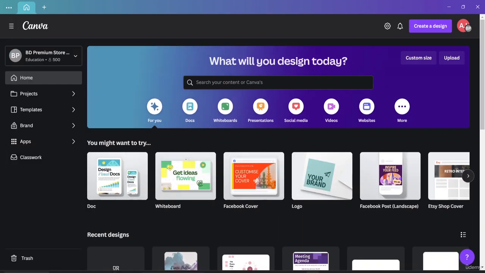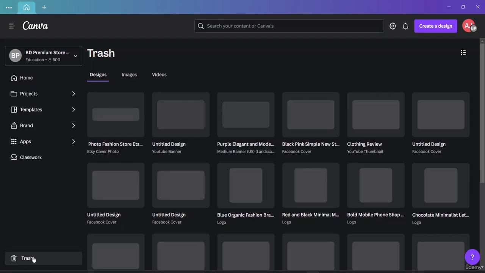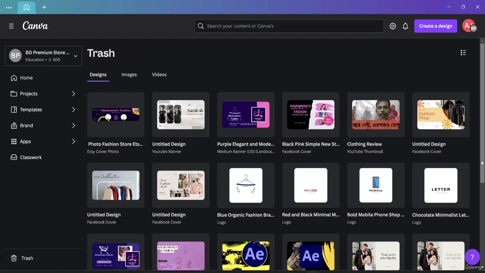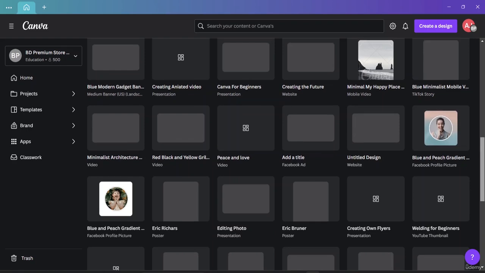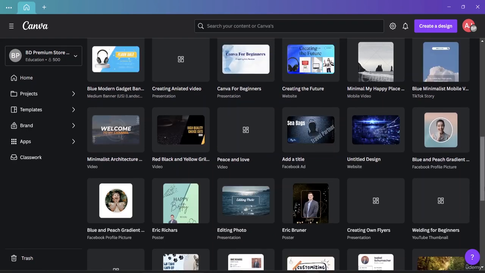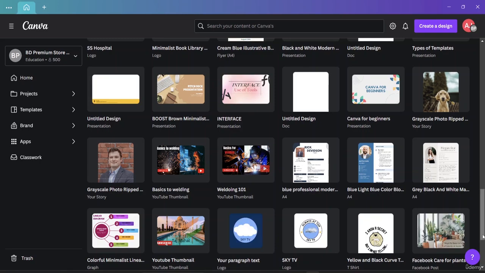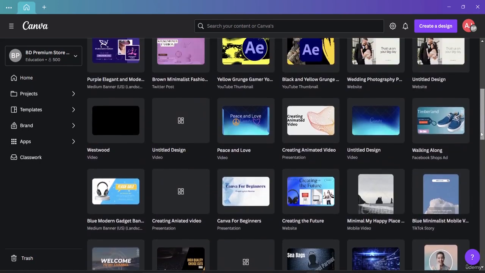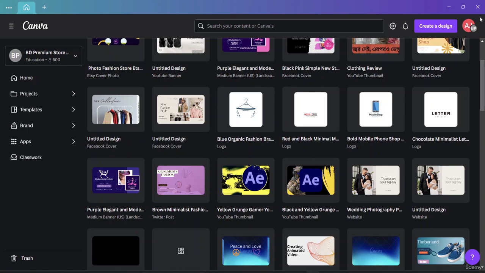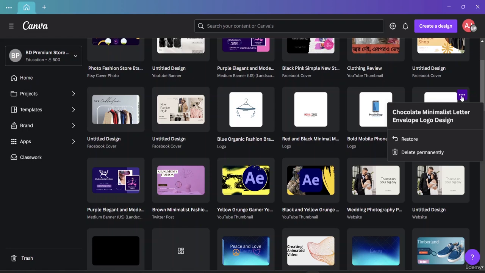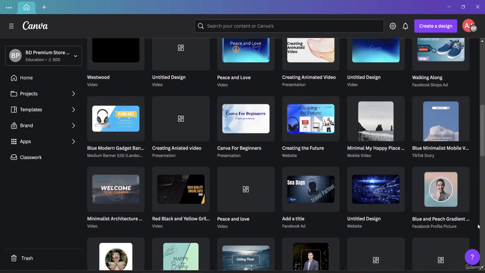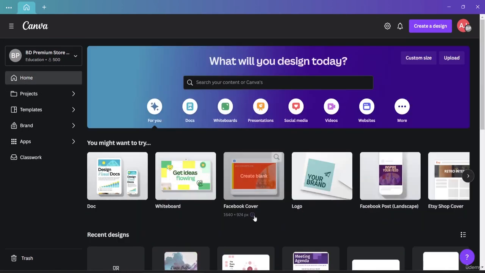Okay, so now I will go to this one. If I have deleted any of my work, here you guys can see I have deleted many of my works. All those deleted files will be saved here. And suppose you want a deleted file again, in that case you can come here and get access to those deleted files. If you want to restore those, you can restore all of that as well. Here you can see I do have the restore option, or if I want to delete those permanently, I can delete those as well. Okay, so I will again go to my home page from here.